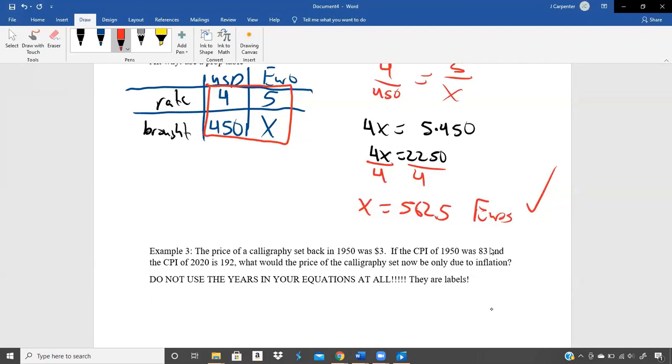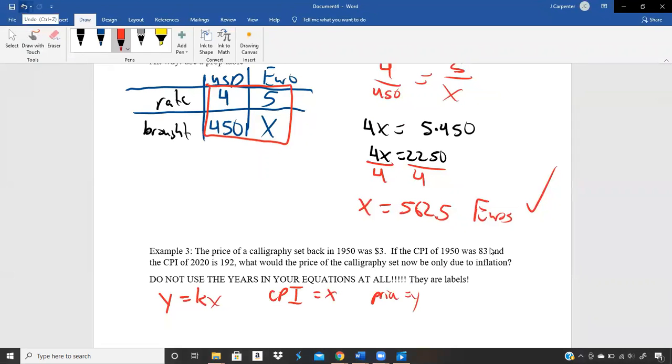All right, so we said that we're talking about CPI, even though I did not use the word proportional in there. Anything that discusses CPI, we're assuming proportionality. So we are assuming that these are proportional, so we can do a y equals kx setup. The two things we're talking about are prices and CPIs. So which one do you want to call which? I'm going to choose to call the CPI x, and then the price, let's call y.